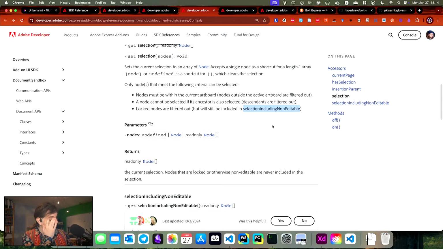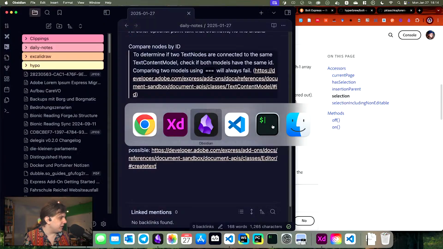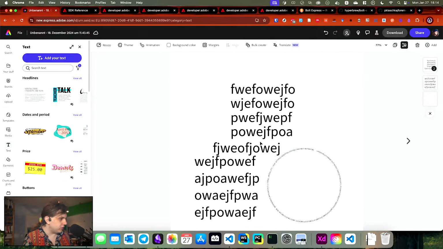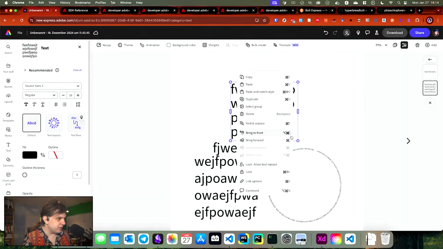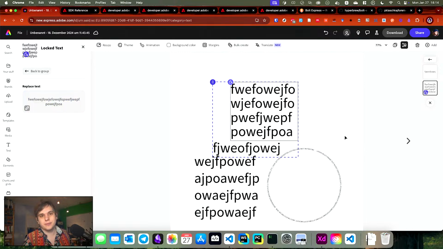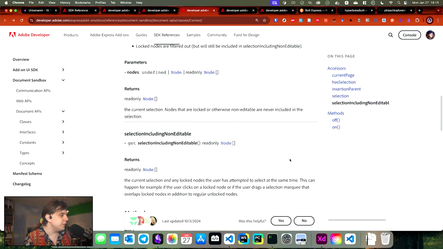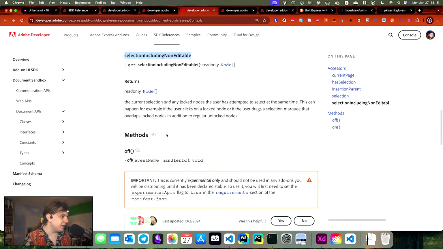So with that, we can probably take a conscious decision of if we want to work with locked nodes or not. In this case, I'll just make it easy for now and define that the MVP is not working with locked nodes, because that in turn also means that we don't have to deal with locking but allowing text replacements, and it just gives us a better minimum viable product definition to work with. With that, then this probably includes locked nodes, right? And any locked nodes.